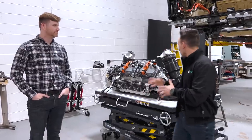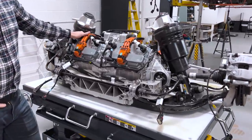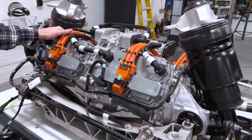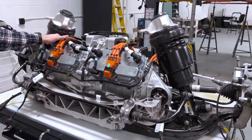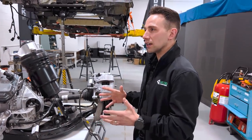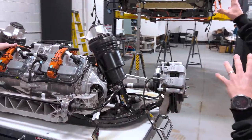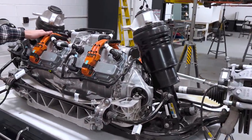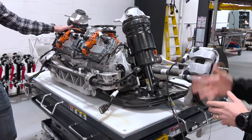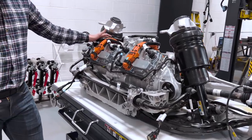We're starting to get more suspension stuff, more modules out of the Cybertruck. We've got the rear here on the table. I'm with Kevin. Today we're going to walk through some of the things at first blush that we're seeing getting this out of the vehicle — things that are structural, some from a thermal management perspective, and overall packaging. We'll start here and connect it to the body and talk about some of the structural decisions and trade-offs, which we find quite interesting. Kevin, give us some highlights — things you saw when you first took a look at this.